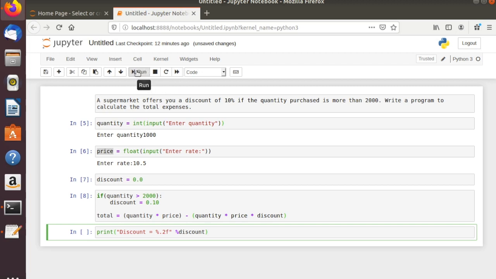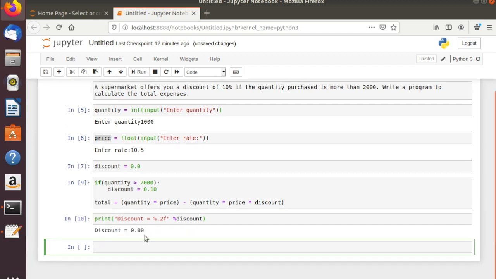So what it will print, I forgot if I ran this or not. Let us run this one. Discount is 0 because we entered quantity as 1000. That is obvious, right?